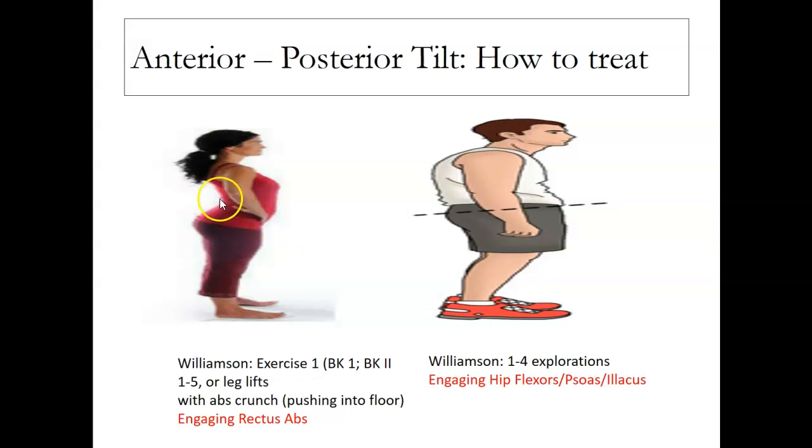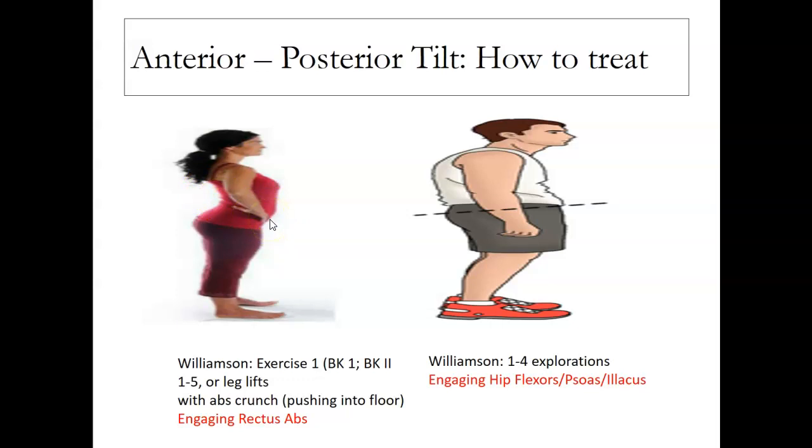The muscles that we're trying to gauge here, the muscles that have poor kinesthetic awareness, she's not using them enough, they're just hanging out and not doing anything, classically, are the abs. The rectus abs, not the transverse oblique so much, but the rectus abs. We can engage them more. It's going to push her back more to neutral, which is what we want. So we want to engage those rectus abs.